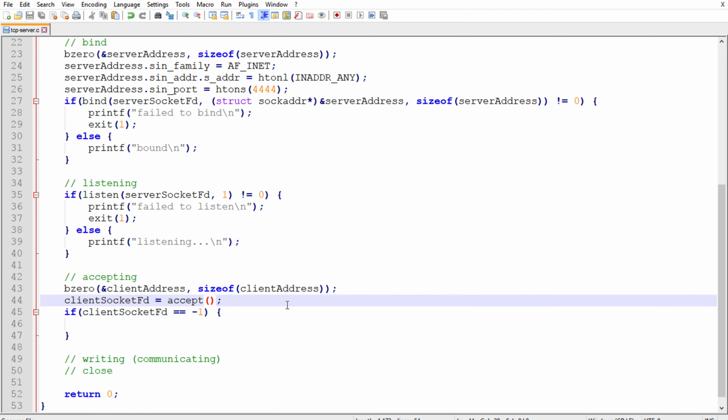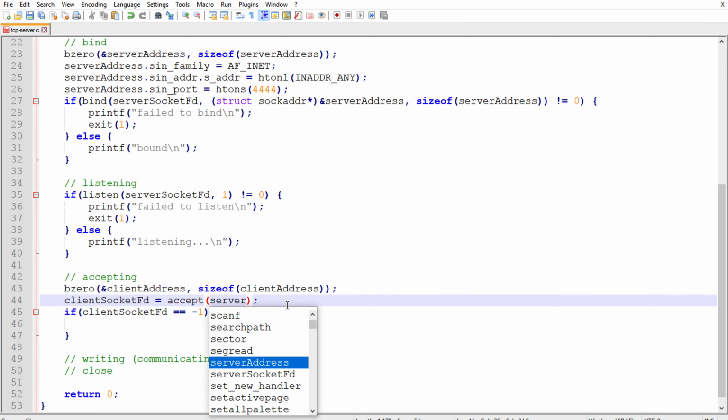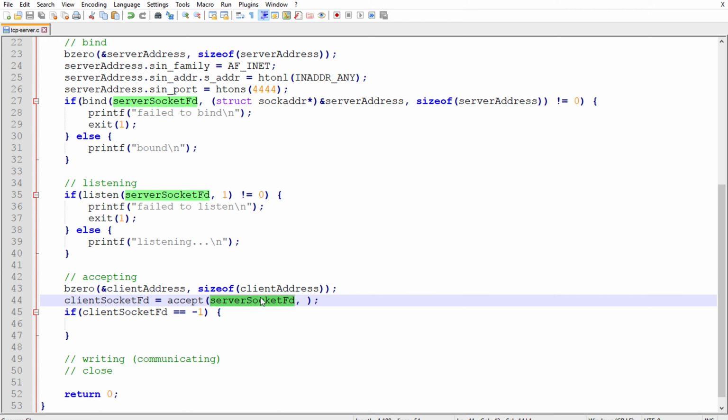So the accept function call is going to accept the server socket file descriptor, through which we will be creating the client socket file descriptor, and we have to load the value of the client's address. At this point, we have to provide the address of the client address variable as a second argument, just like we've done in here. We have to specify the address of that variable, and then convert it into a struct sockaddr pointer. Oops, I just forgot this K.